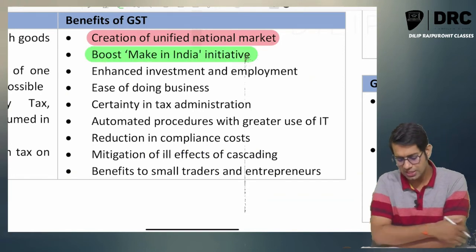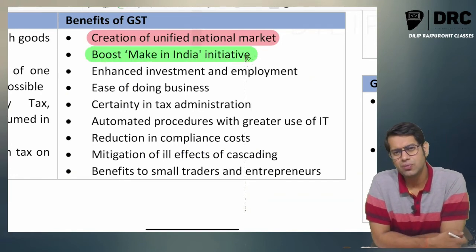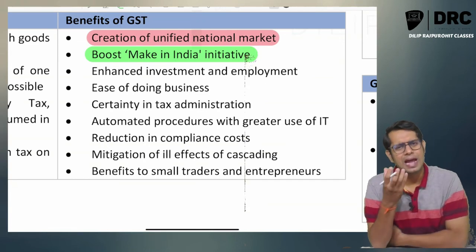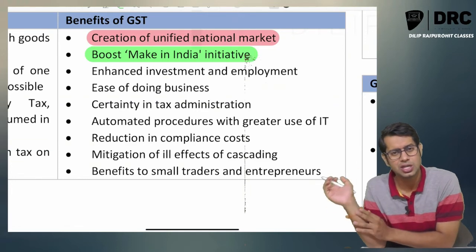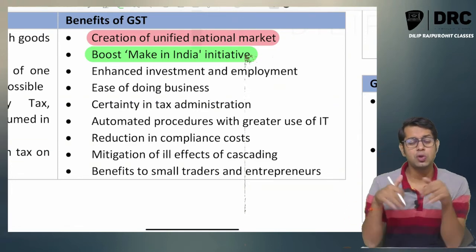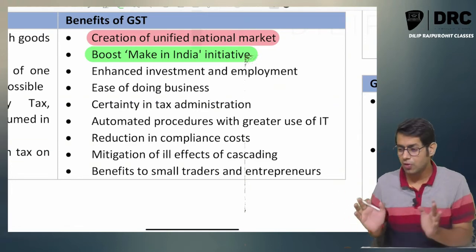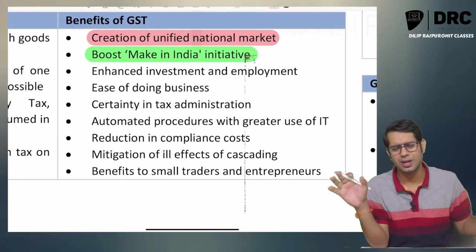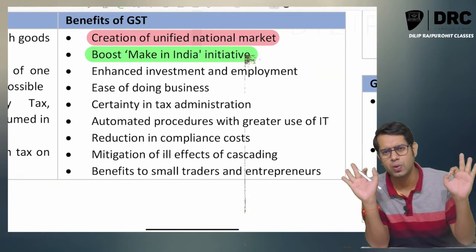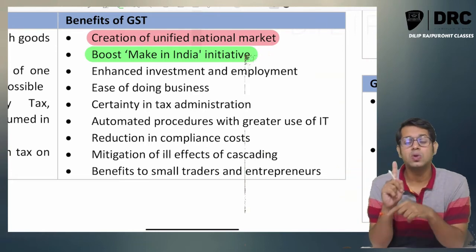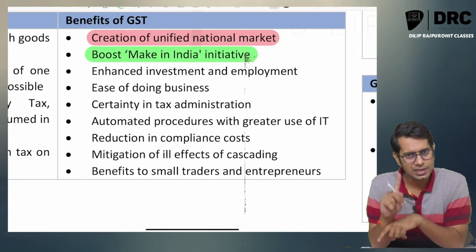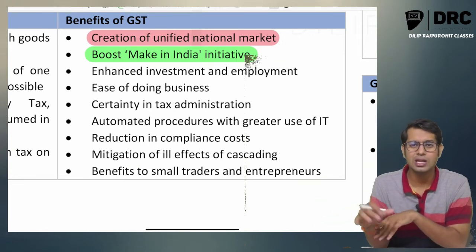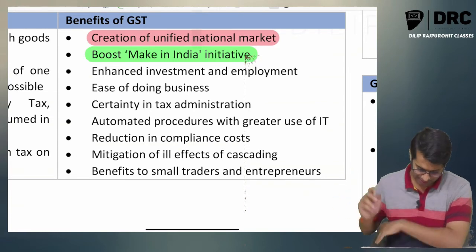Then because of GST law, the Make in India initiative will increase. Why, sir? See, a person does not have to worry about what type of tax he has to pay, whether he has to take registration in 10 different types of taxes: excise duty because I'm manufacturing, VAT because I'm selling, luxury tax because there are luxury products. No such worry. It is only GST. Whatever you do, you have to pay only GST. Because there is only one single type of tax being collected, the number of people who are going to make products will increase. The Make in India initiative will increase.